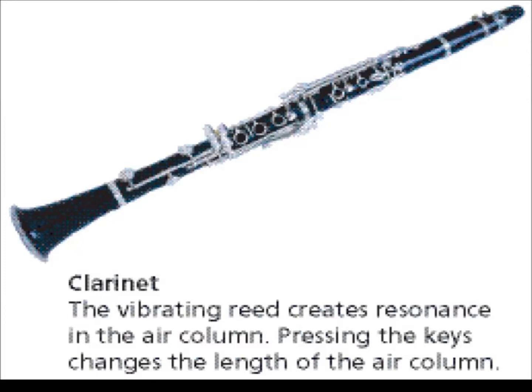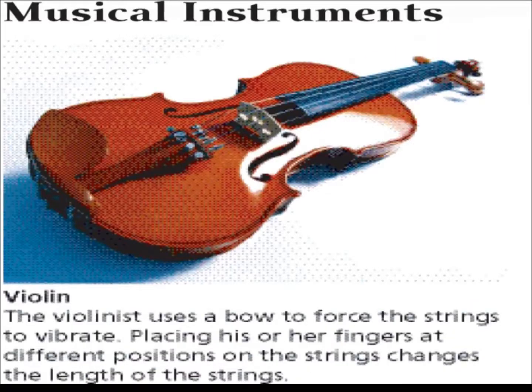The next shot is of a violin. The violinist uses a bow to force the strings to vibrate, placing his or her fingers at different positions on the strings changes the length of the strings. So when you change the length of the string, you're going to change the frequency. So when your fingers are high on the arm of the violin, what does that do?